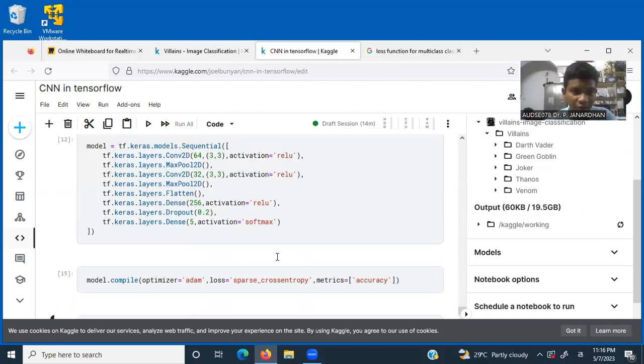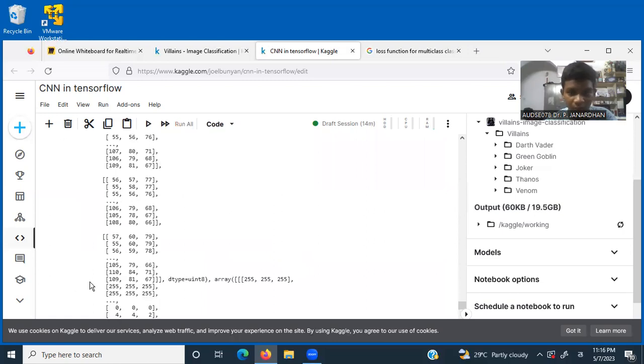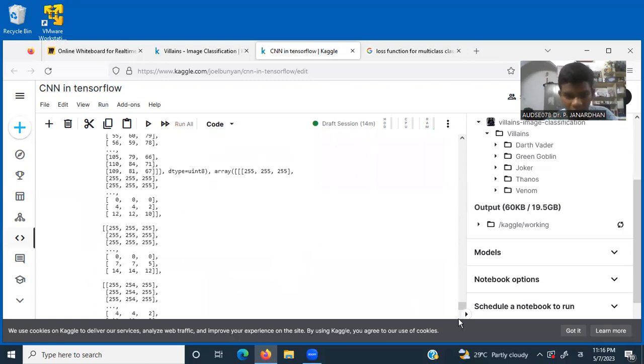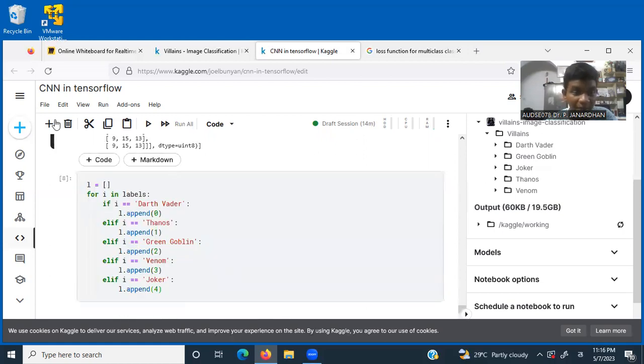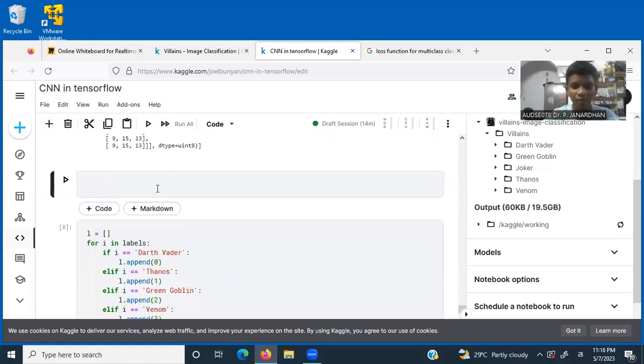So wait a minute, I have to convert this images list into numpy arrays, because in TensorFlow, the fit function only accepts numpy arrays. So I'll just say images equals np dot array of images. I'll just do that.